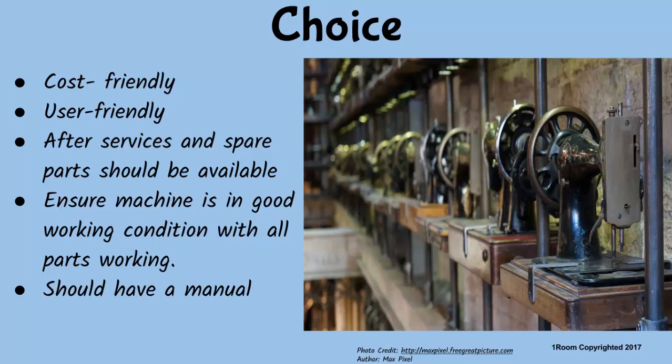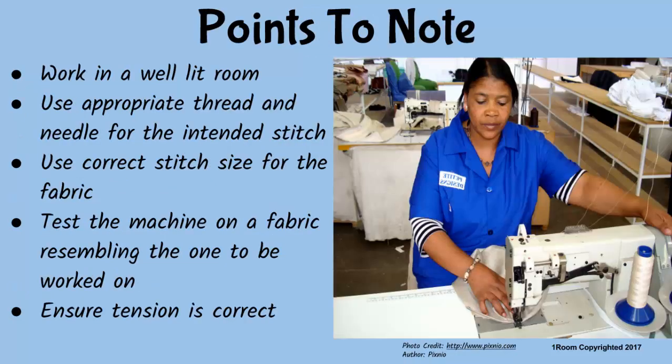Fine. I am more interested in how the machine works. Then come closer. There are points to note when using a sewing machine. For example, you must work in a well-lit room. That's common sense. Let me finish. Use appropriate thread and needle for the work you intend to stitch. Use correct size of stitch for the fabric. Test the machine on a double piece of fabric resembling the one to be worked on.